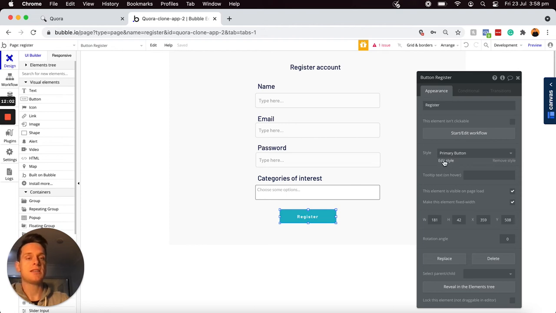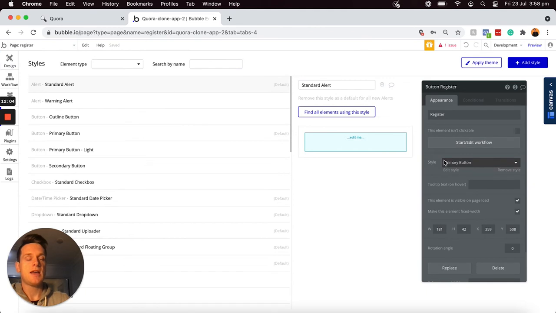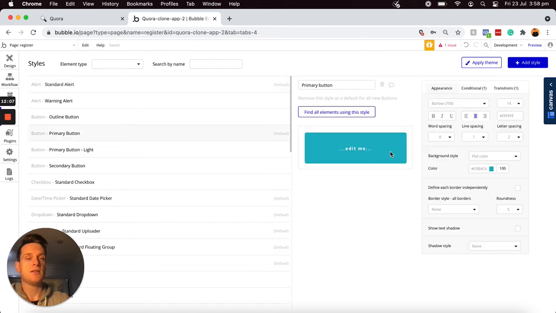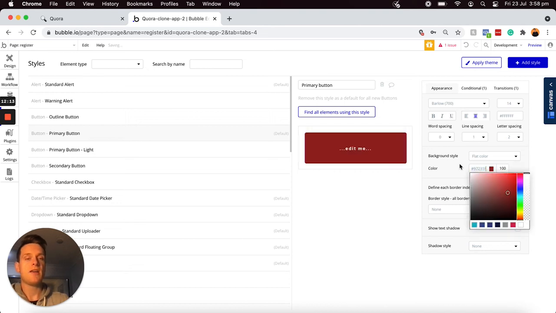So I'm going to select the edit button here, and this will allow us to edit the style of this button. The only two things I want to change is first of all the color of the button. I have a red color code here, or I guess maroon color code that I would like to add in, which is the same color code that Quora uses. If you'd like that, the color code is 97231F.